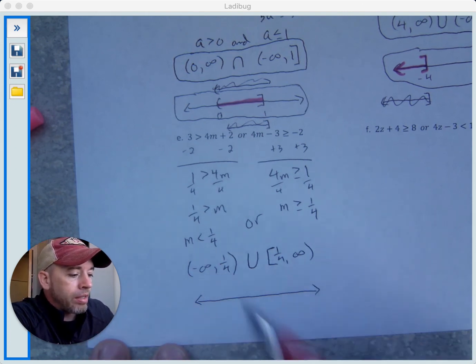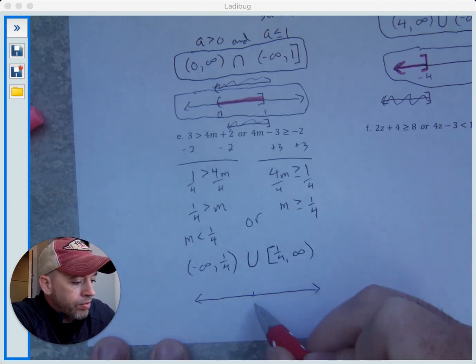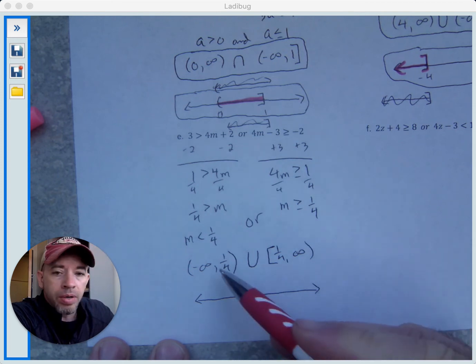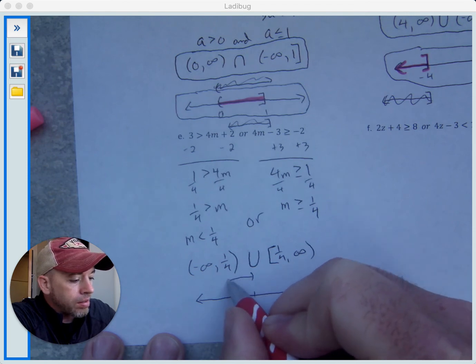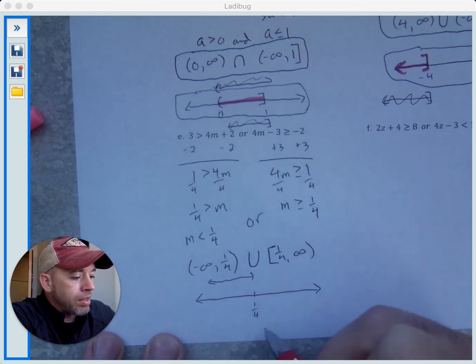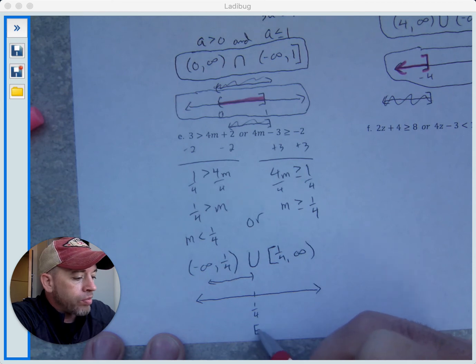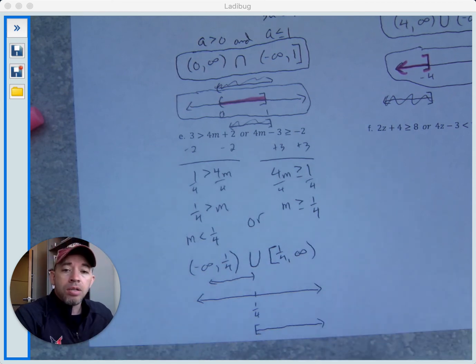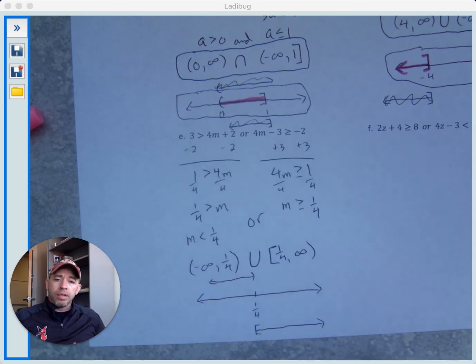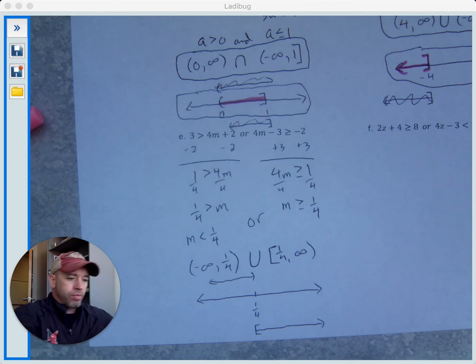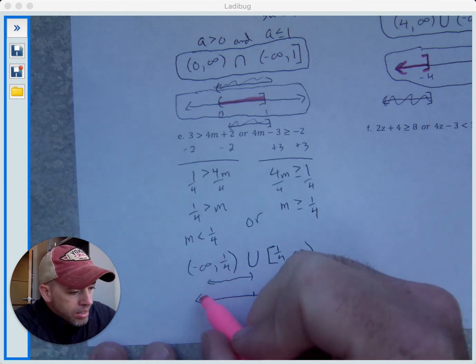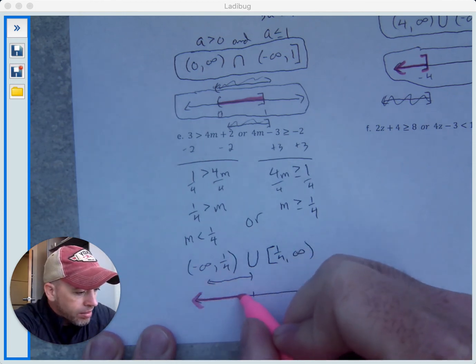This first inequality, so we need a 1/4 somewhere, right? This first inequality, it's everything from negative infinity to 1/4. That would look like this. The second one is a bracket with the 1/4, everything from 1/4 to infinity. So unlike the and, the or, again, we combine both of those. If we imagine those both coming up to the line and combining them, it would form the entire number line, right? So if we graph this, we include the entire number line, everything.